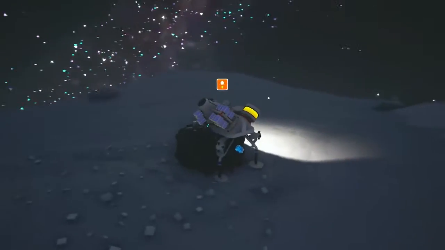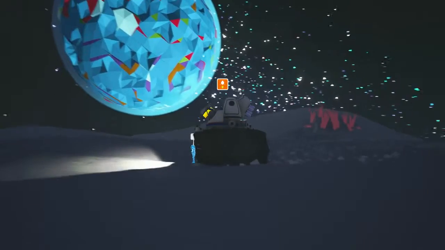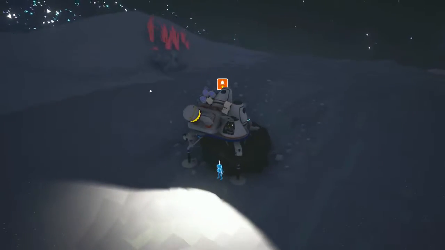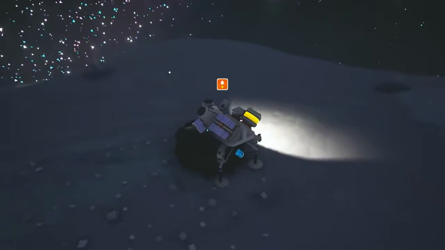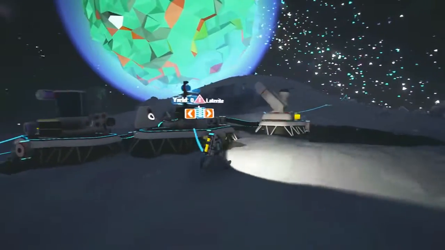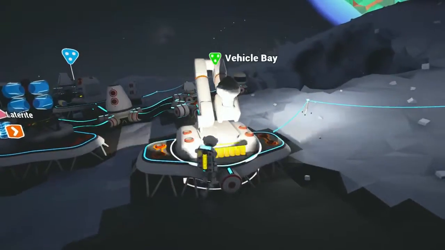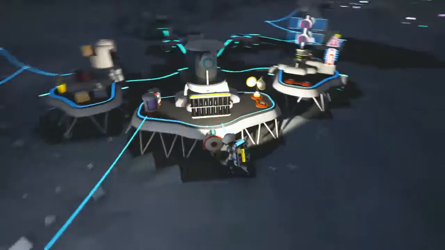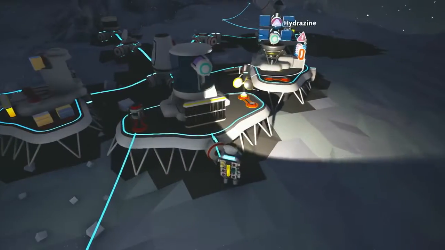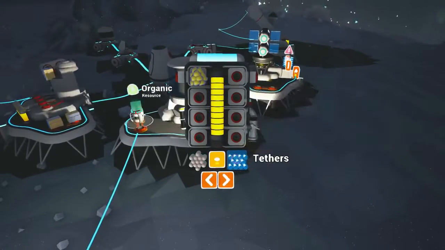Now we're on the dark side of the moon. There's the tundra planet. Goodbye! We have some aluminum nearby. Very pretty. I decided to stay put in this area, and we have now just made our vehicle bay, and as soon as it's fully powered up, we can make our rover, of course, which I think is made out of compound and only compound. We will find out very, very soon.